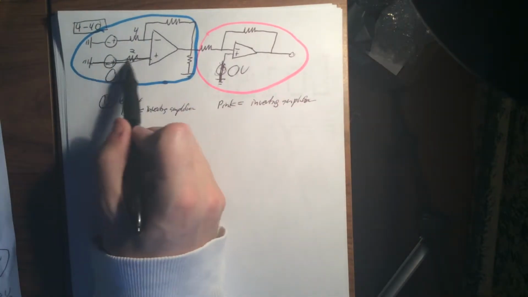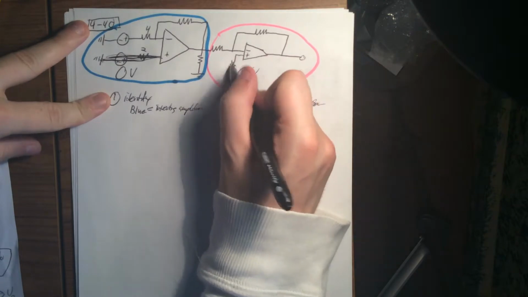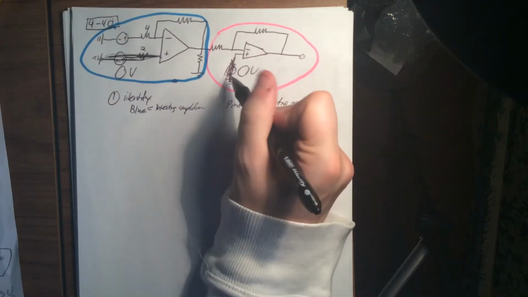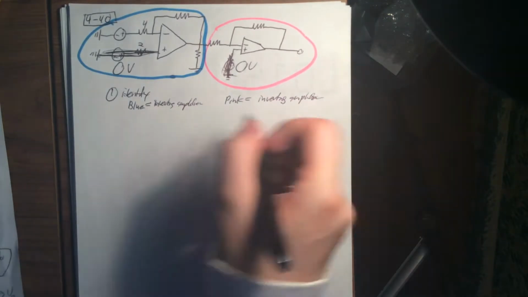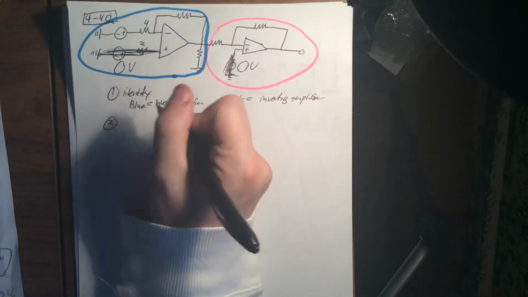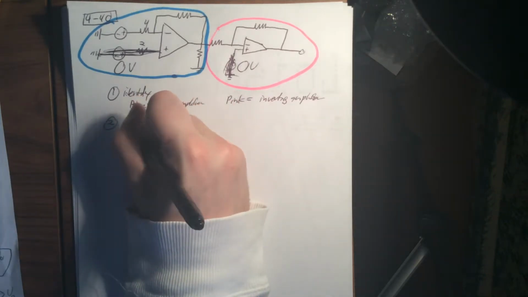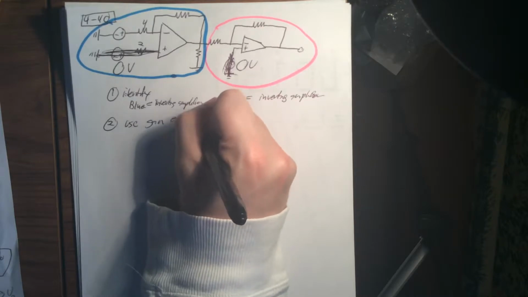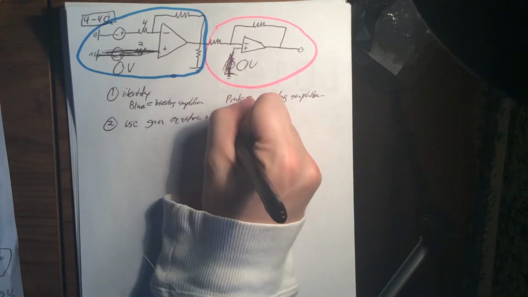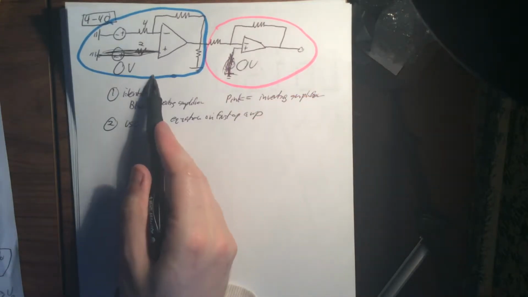So two inverting amplifiers. Again, that's only because this is 0. Because this is 0, this whole string of stuff is just going to become 0, and this whole thing is going to become 0 because it's just tied to ground. So it makes it a little easier. So that's our two identifications. So 2. Next bit. Now that we know what type it is, we're going to use our gain equation on this first op amp.